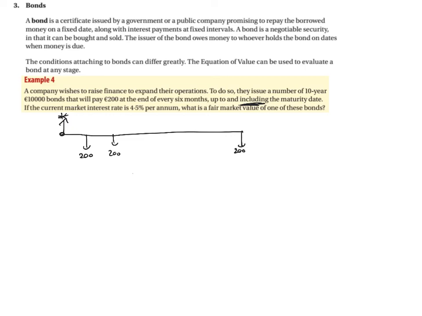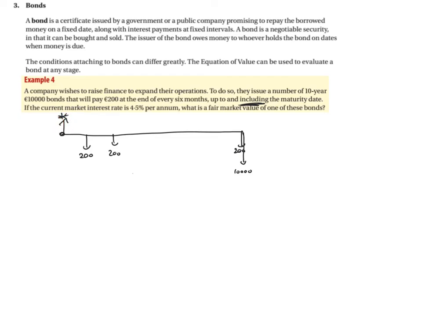That's what a bond is. So at the same time, you get 10,000 given to you as well. Just to recap: you give them a certain amount of money today. They will then pay you €200 every 6 months for the next 10 years. And then at the end of the 10 years, you get €10,000 off them, and you now have to work out what is a fair price for this.